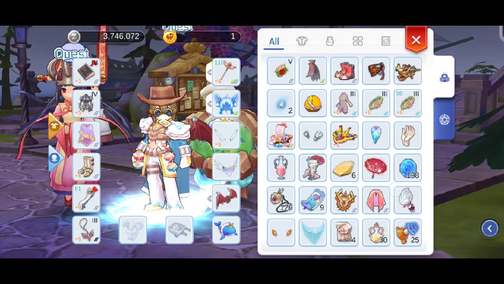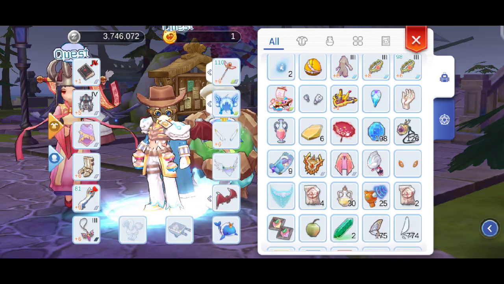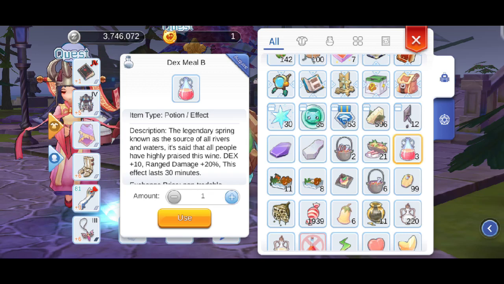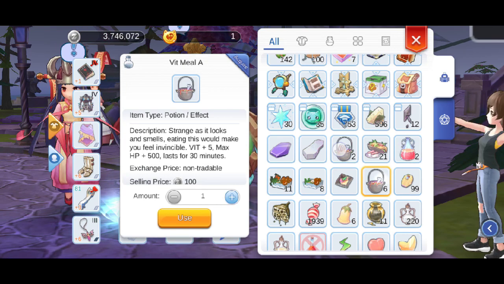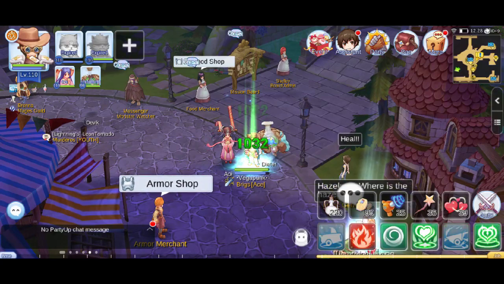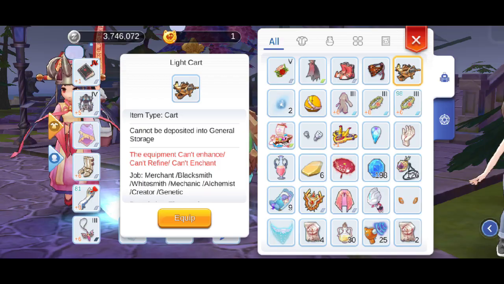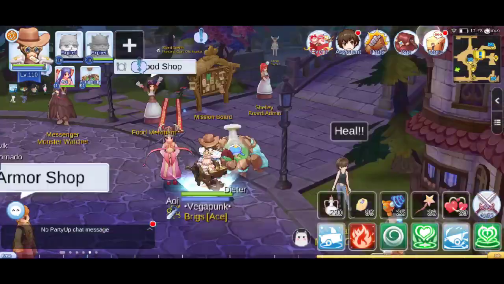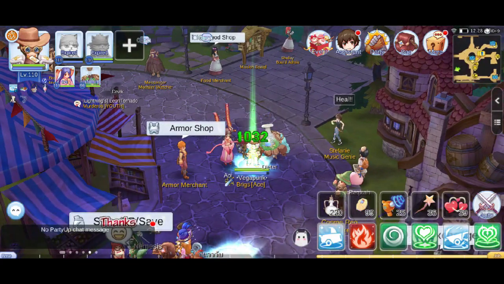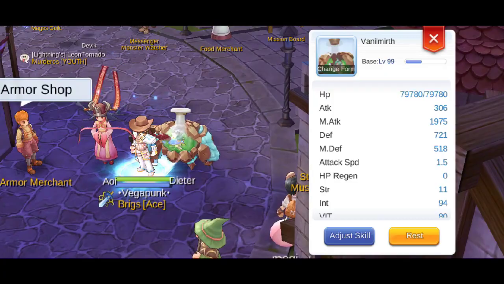After I using this and I using new text then fit, let's see. Oh, I forgot this one. Yep, my card. Let's see my full buff for final mirror.